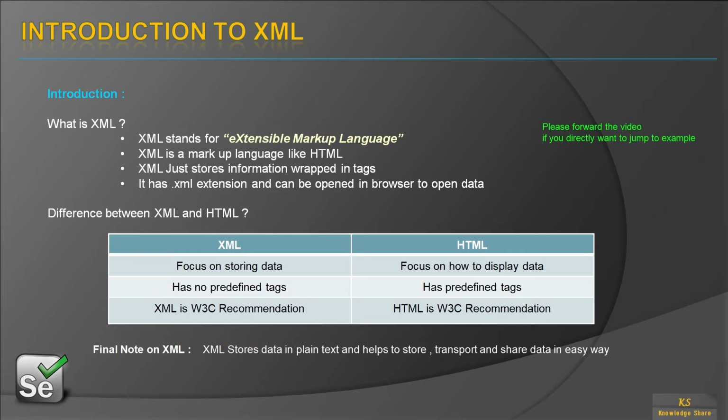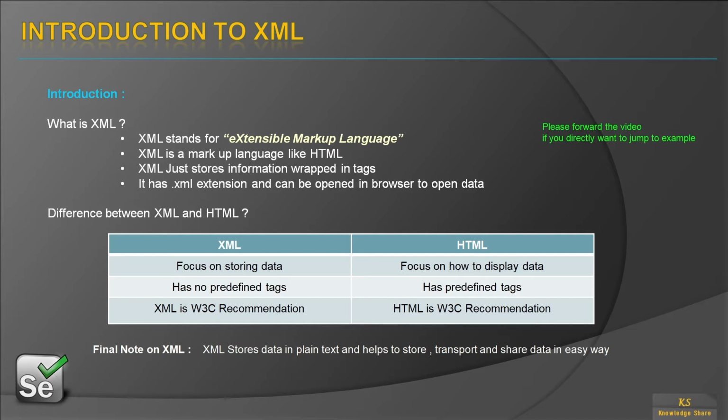And XML just stores information wrapped in tags. It does not give you any formatting in the page, it's just information storage. And as HTML pages have the .html extension, these XML files also have the .xml extension, and you can open it in any browser. These can also be opened in a notepad for editing.